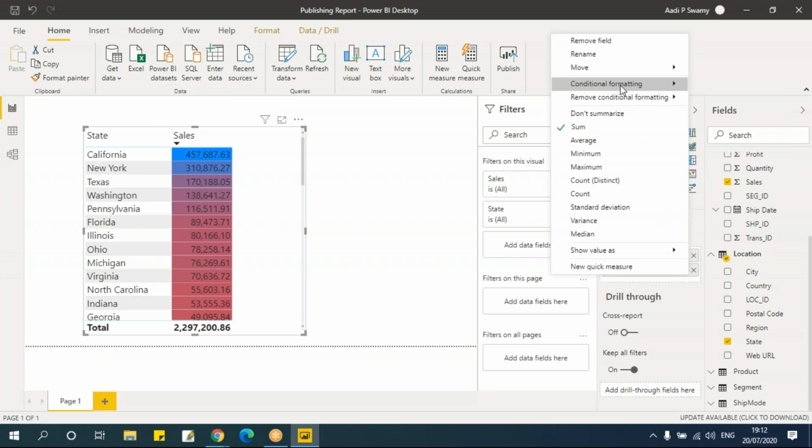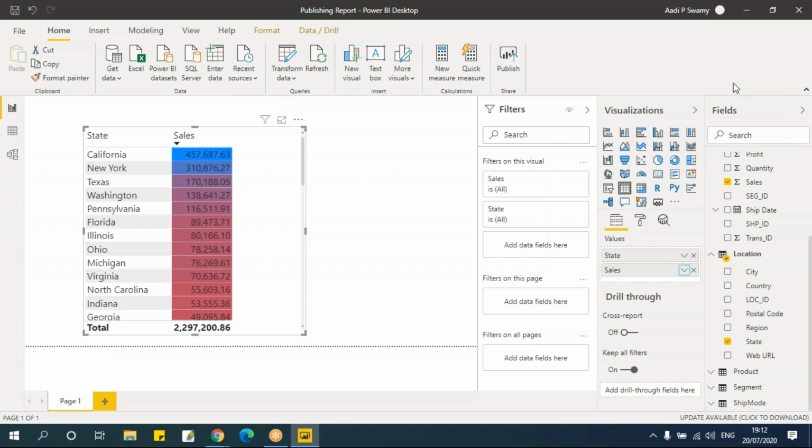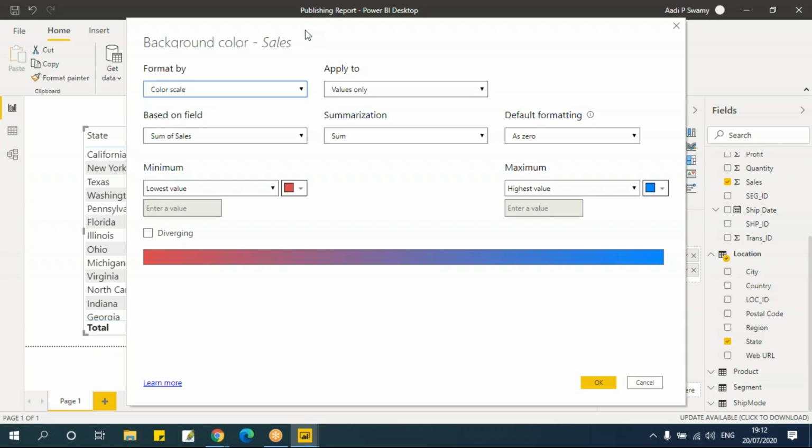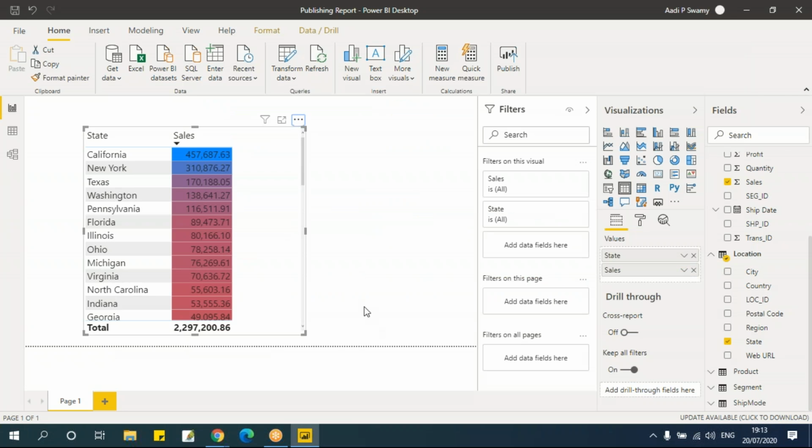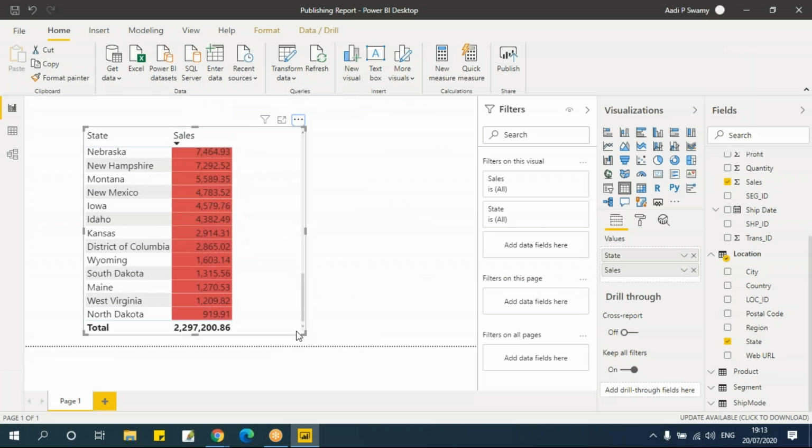Let's go to this conditional formatting and I'll say background color. Now if you say this, I've given this color scale, there are given the lowest value and the highest value. Depending on the minimum value, it will come with this color and slowly it will go on with blue color, that is merging. Now if you want to diverge, that means somewhere in the middle I want one more color, I can select like this. Now this is the middle color. I'll go here, I'll say OK. So what will happen? It will mix with 3 different colors now like this.